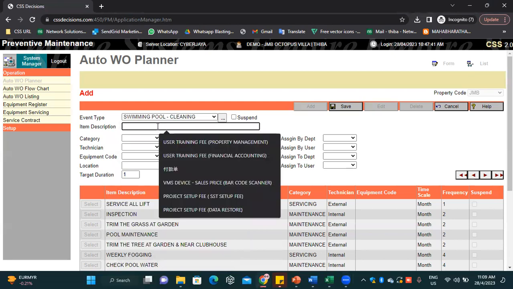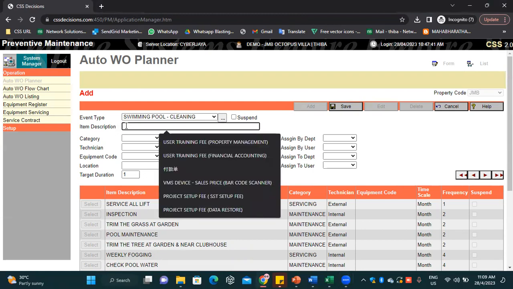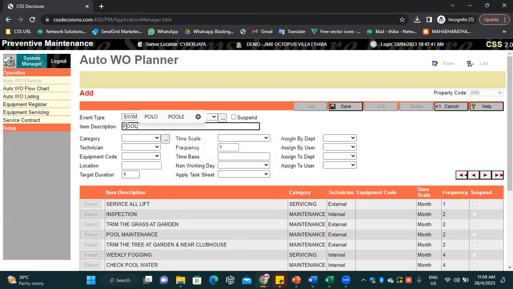I'm just using a sample only. For the item, I can put swimming pool servicing, just a simple one.